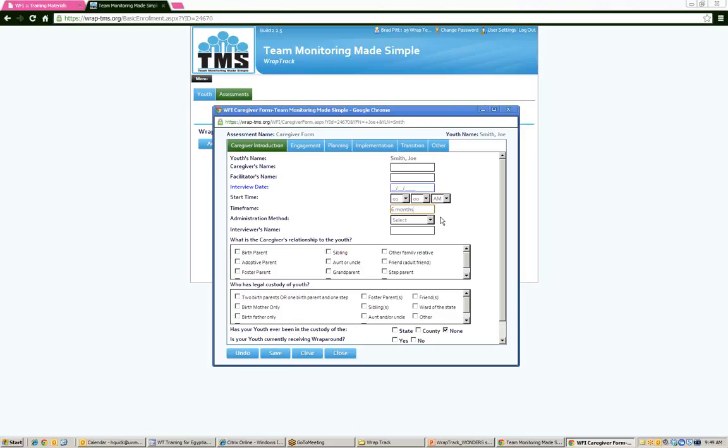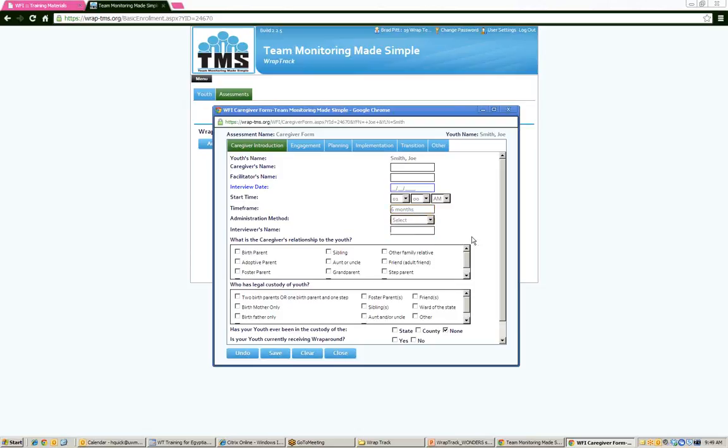Let's say that you're also interviewing at more than one time point. Not everybody does that, but some people are interested in interviewing at a couple of different points. And if you are a community that does that, if it's 6 months and then 12 months, you'd put 6 months or 12 months. Or you could also put time point 1, time point 2, whatever makes sense for you guys, but you want to make sure to include that information.